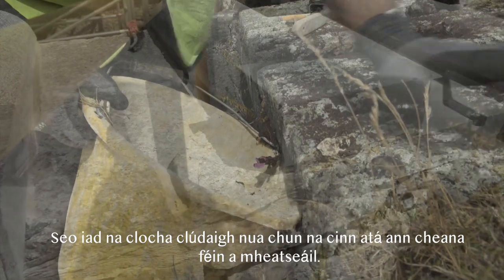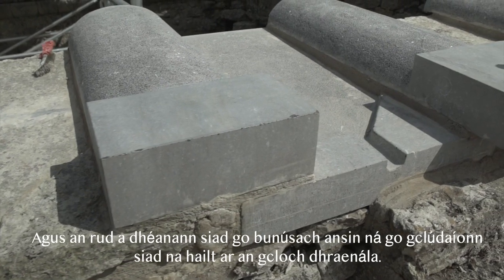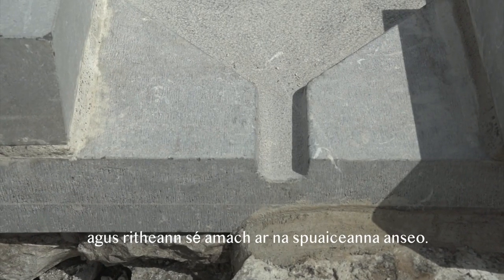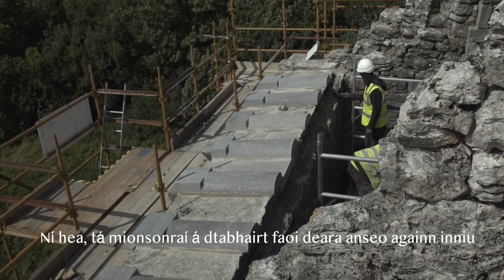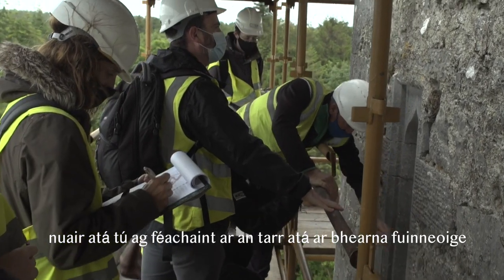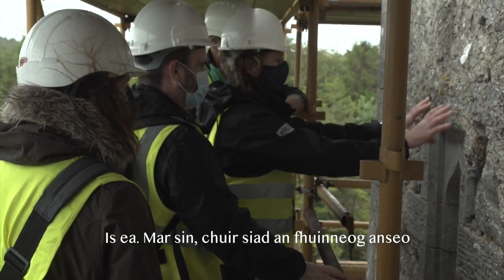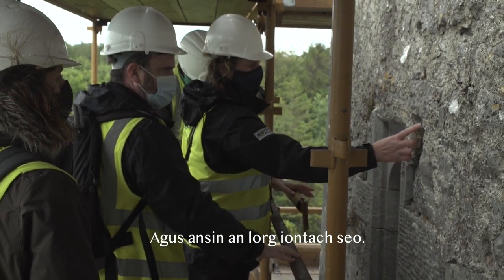These are the new cover stones to match the existing. What these do is cover the joints on the drainage stone, so the water is thrown off onto the drainage stone and runs out through the spouts. We're noticing little details today — looking at the soffit of a window opening, you suddenly see there's another decorative detail. They've put the window here and then a big long stone over the top of it, and then this amazing dash — the hull.